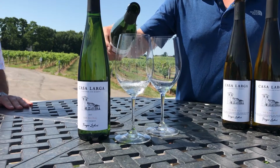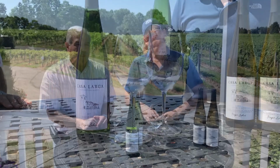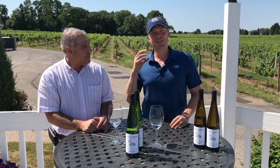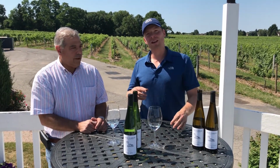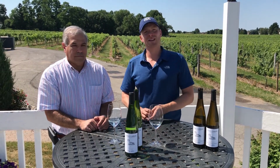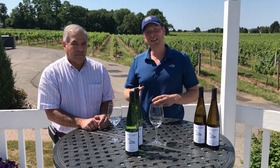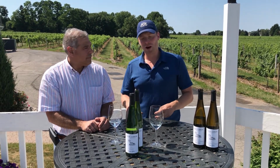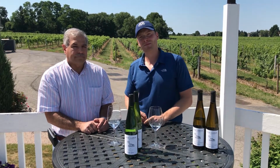We're also really excited to release our new vintage of one of our more popular wines, our Wild Ferment Riesling. What we're talking about when we call it a wild ferment is that we use just natural indigenous yeasts. Yeast come in already on the grapes, they're already floating around in the vineyard, and that's what we use to conduct the fermentation, which is a little bit more risky, because you don't know what yeast strain you're working with, so you don't always know exactly how to treat it to make it as happy as possible. So there's a little bit of risk involved, but it also offers the reward of really representing everything that the property has to offer.